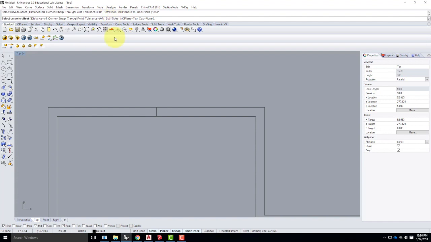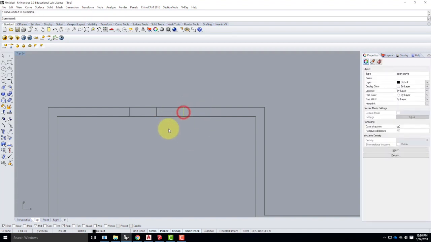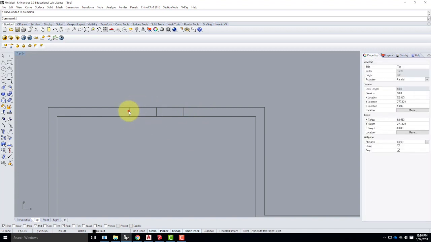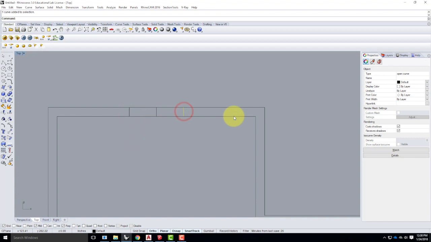And this time, instead of offsetting one to each side, I'm going to choose both sides and have both sides set to on, which it is now. And now when I select the curve to offset, it's going to show me on both sides. I can't pick a side anymore because it's going both directions at once. So I'll go ahead and click, and it gives me this line here and that line there. So I have the pieces that are necessary for the outsides of the door.